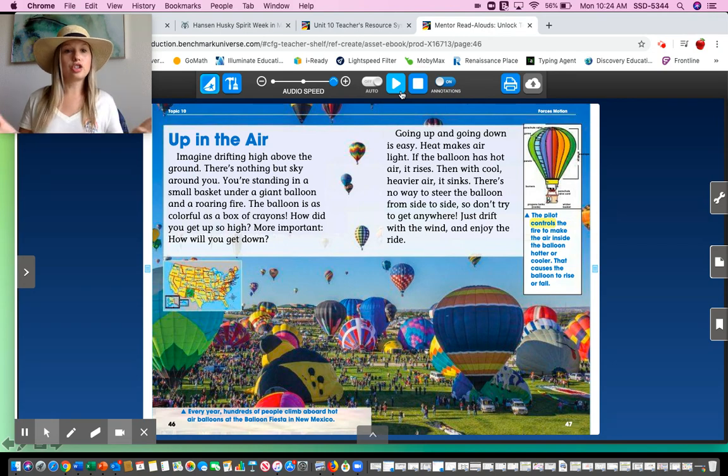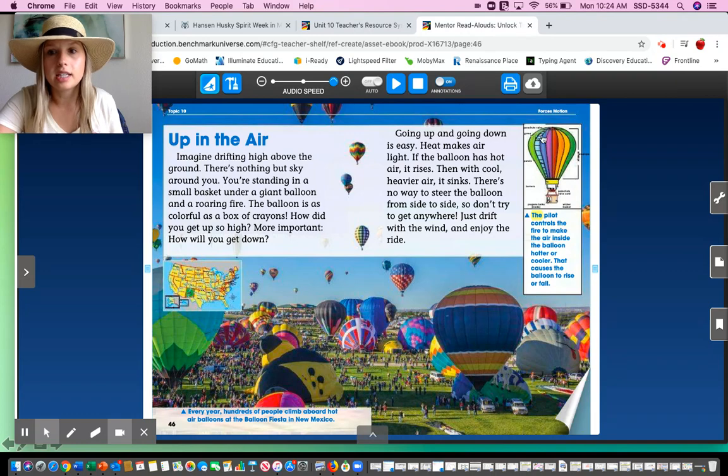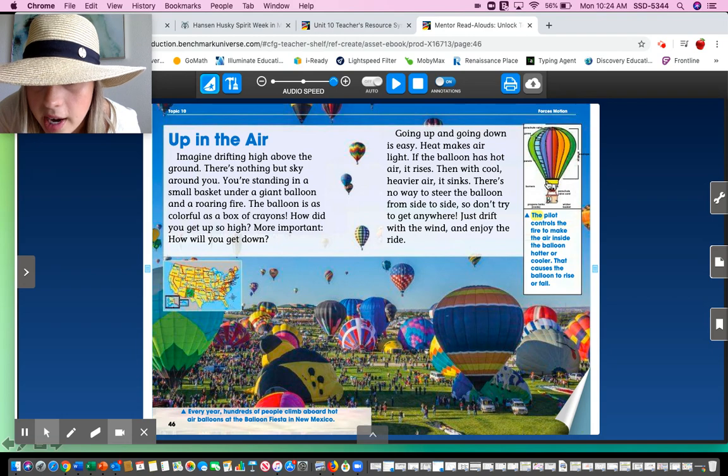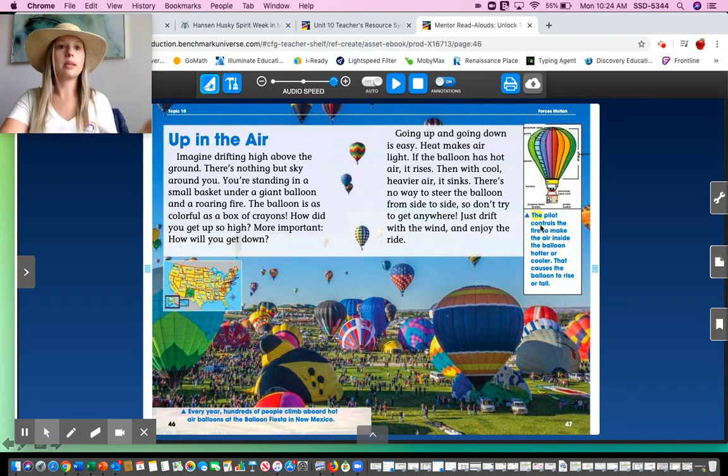So there is actually a pilot, though, inside the hot air balloon. And we're going to figure out what the pilot does. So let's see. If we're looking over here at this caption underneath the diagram of the hot air balloon. So it's telling you the parts. So this is the hot air balloon. I can't even read it that close. It's too little for my eyes. This is the hot air balloon. This is where the fire is. This is where the people are. This is the basket.